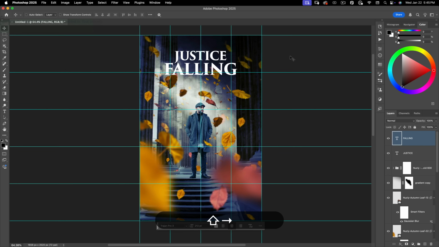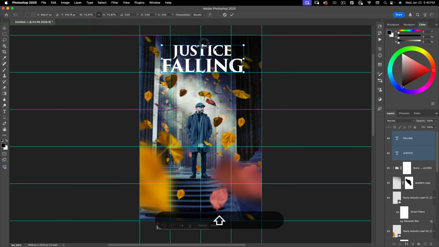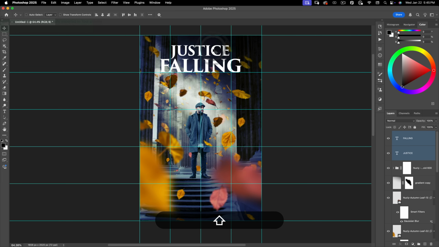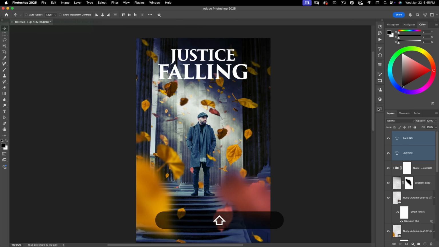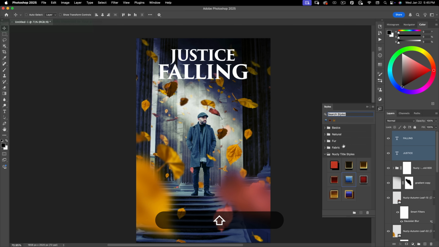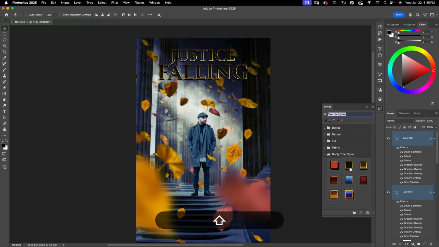So something like that. I'm going to select both of these, kind of move them so that they're right on top of that guide there and maybe a little bit bigger. So something like that. All right, I'm going to do Command Semicolon to turn off those guides. And now what I want to do is look at some of our layering styles to see which one would look good here. So that one looks terrible. That one's not great. That one's better.